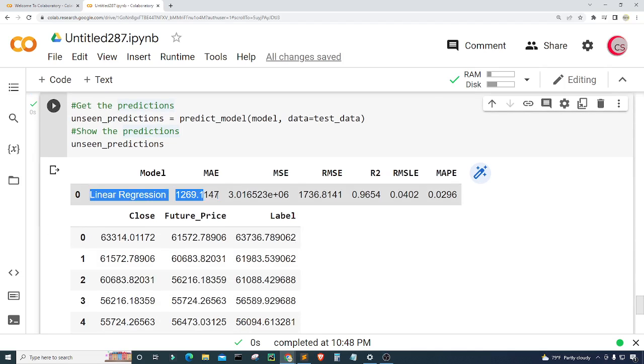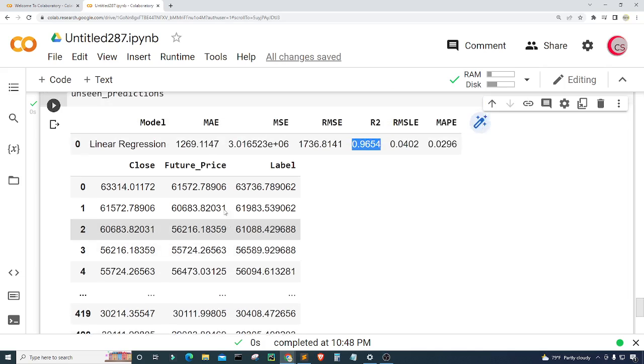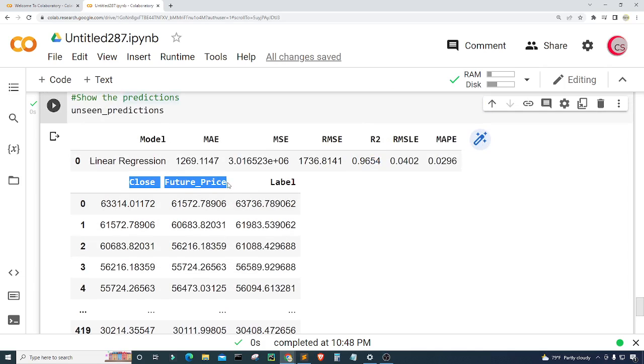Okay, and we can also see the model's metrics here on the test data. So we can see it has a slightly lower R2 score. And here we have the close price and the future price. And then we have what the model predicts the price to be.